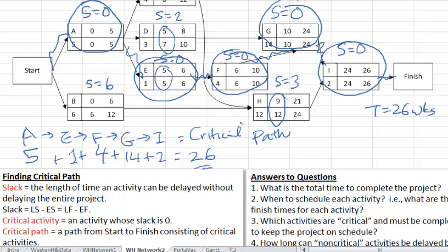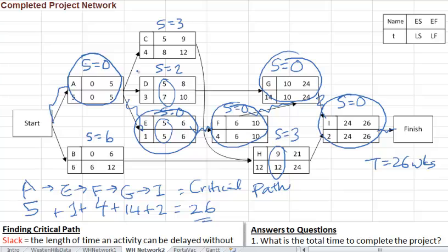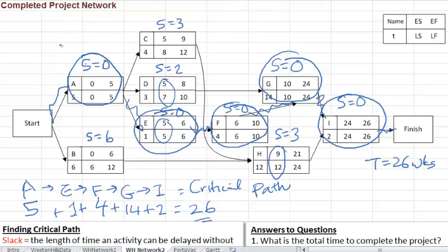Okay, and by path we mean, well, there could be many different paths in the network. But the critical path is going to be the longest one. So for example, let's try to identify a couple of other paths from start to finish. Let's say we go to A, and then C, and then H, and then I. That's a path, right? So A, C, H, I. Can you think of another path? Oh, there are many. Here's another one. B to H to I.